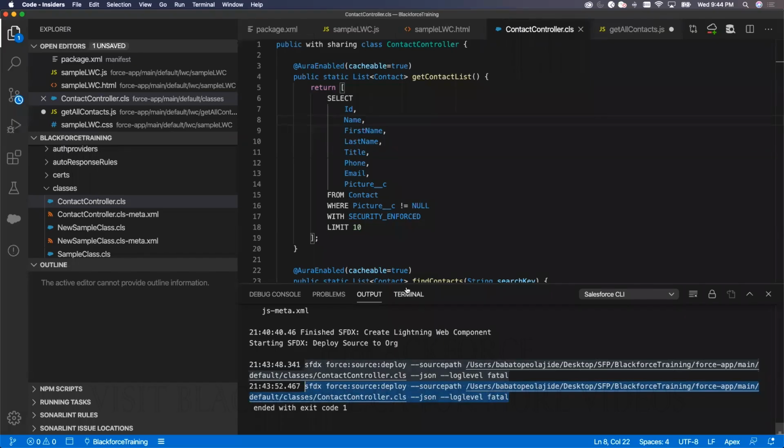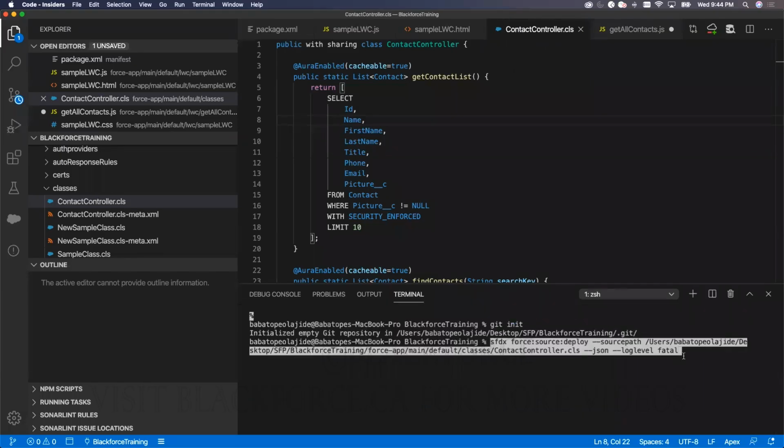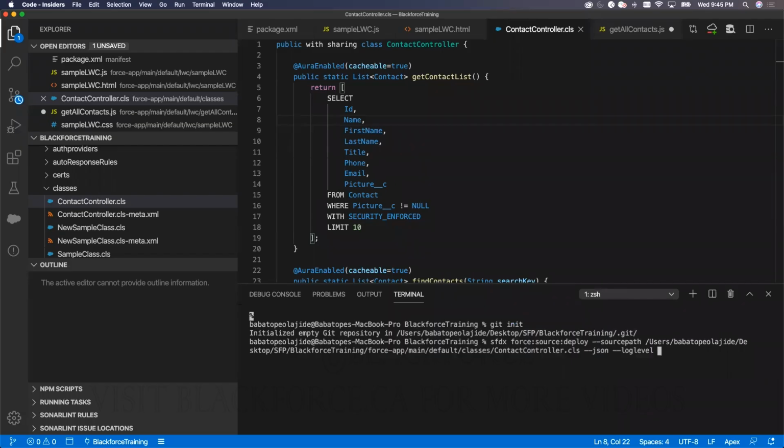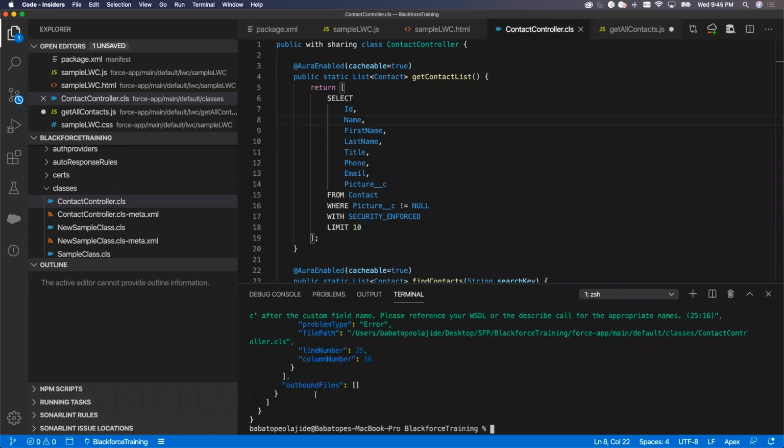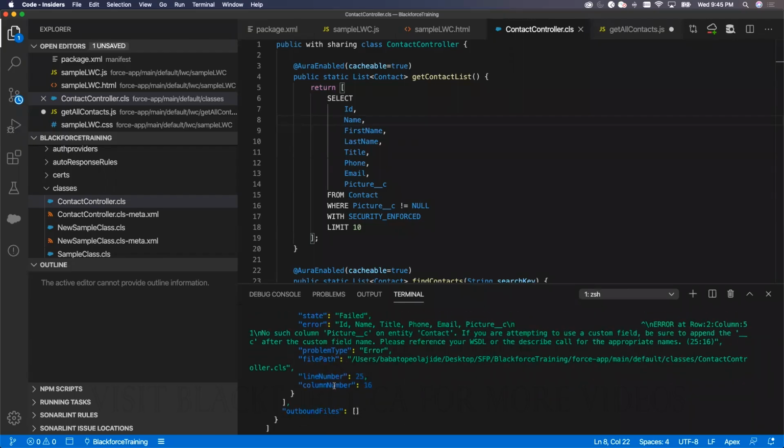So I'm going to copy that again, go to my terminal, then I will include trace instead of fatal, so it can tell me more about why my contact controller failed. Can you see? I now have more information about why my contact controller failed.